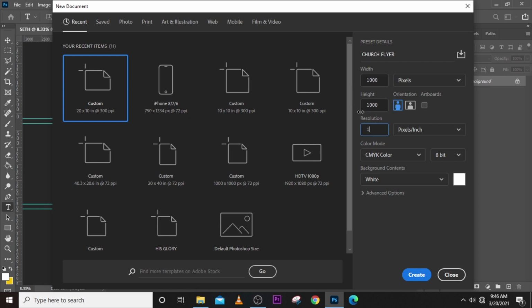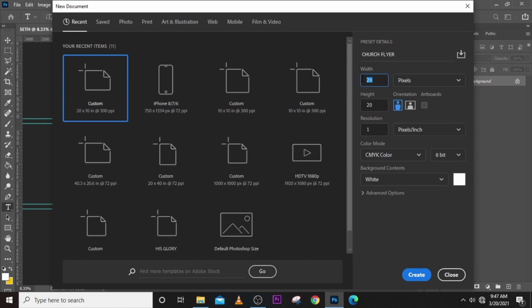If you want the quality to be good, you boost it up to 2000 or more. If the pixels is 20 by 20, you know that the quality has reduced, and so the more the pixels over here, the more quality it has. The resolution has nothing to do with the quality when it comes to pixels or designing for screens.